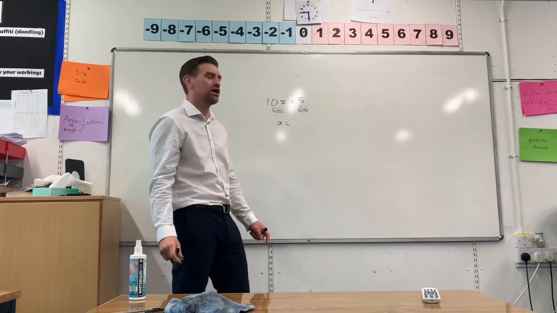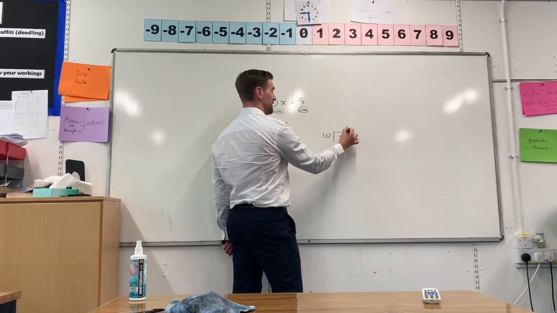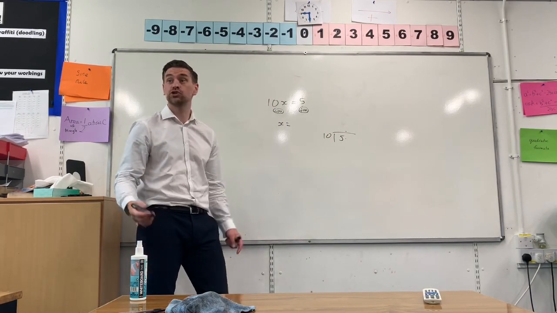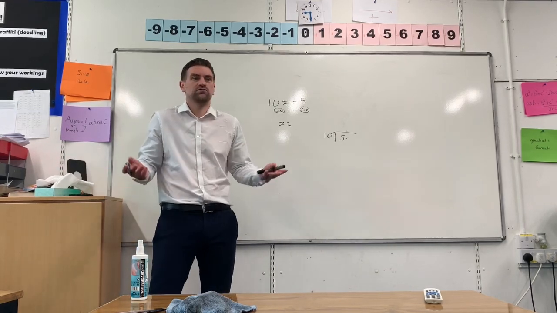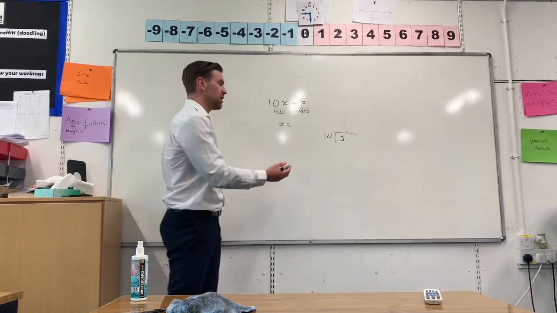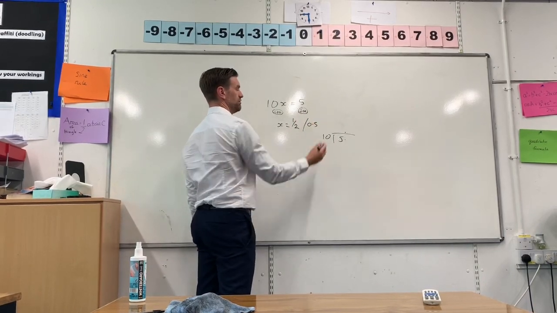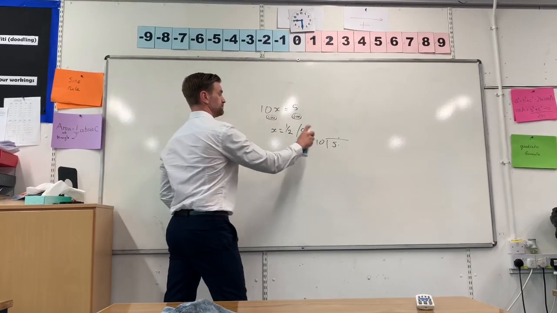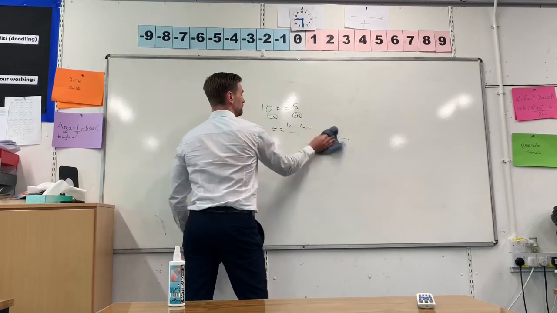But that could be tricky, can't it? 5 divided by 10. If you're stuck with that, just use bus stop method. Okay? The other way is use common sense. If you've got 5 pizzas and there's 10 people, how much of a pizza are they getting each? Going to be getting half, aren't they? So the answer is a half. Or you could write it as 0.5. Either way, I don't mind. If in doubt with dividing, do use the bus stop though, for that final step.